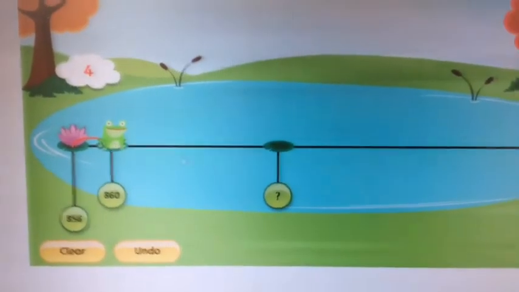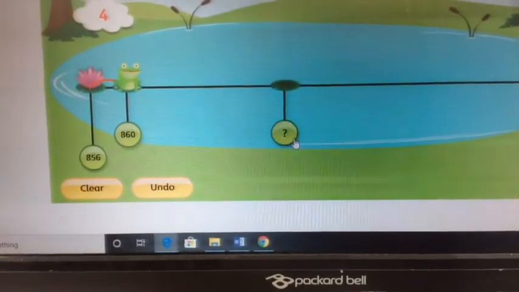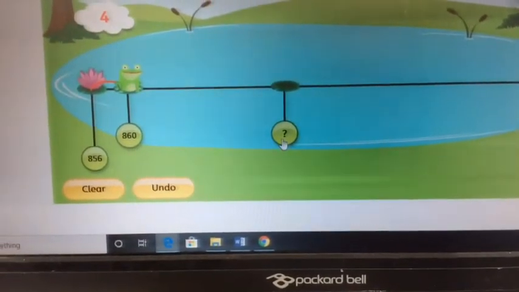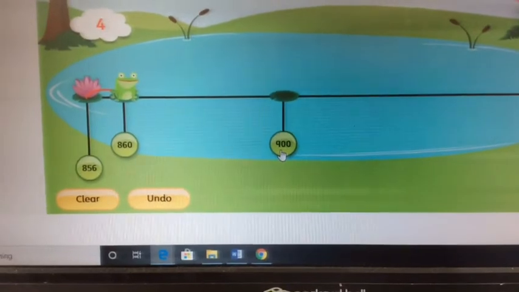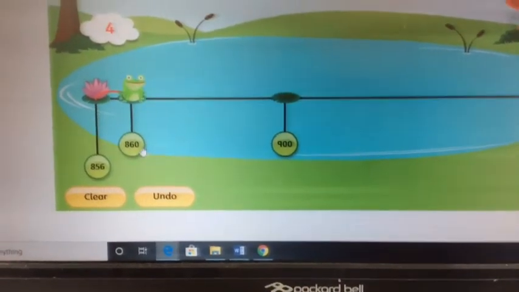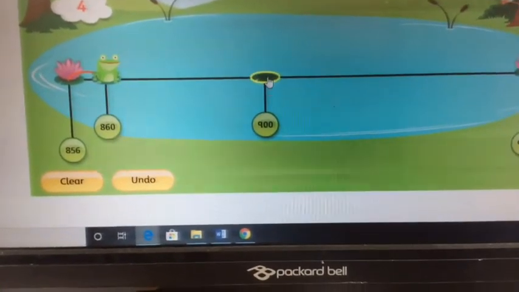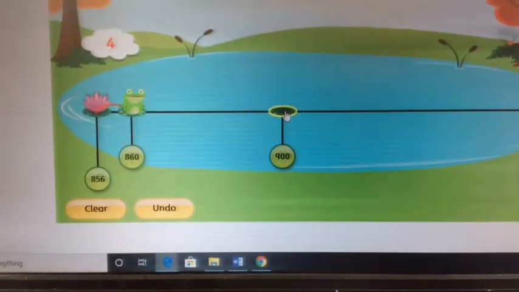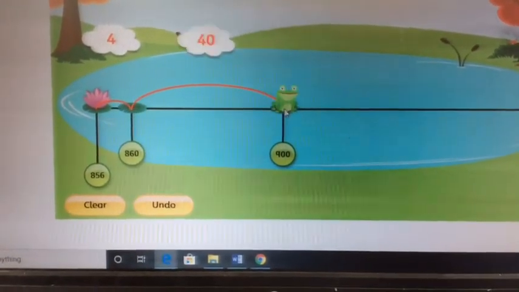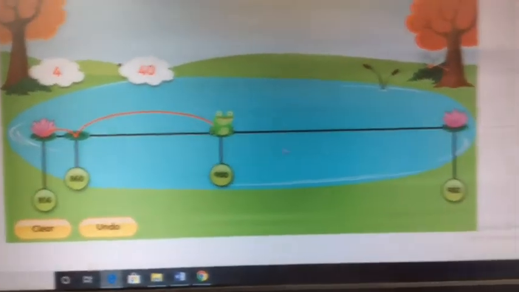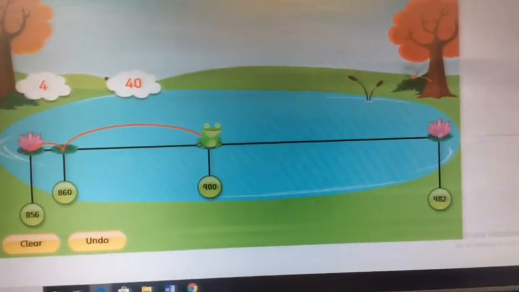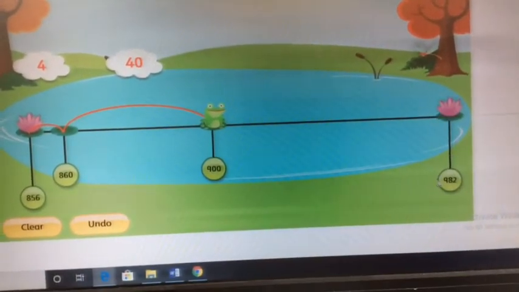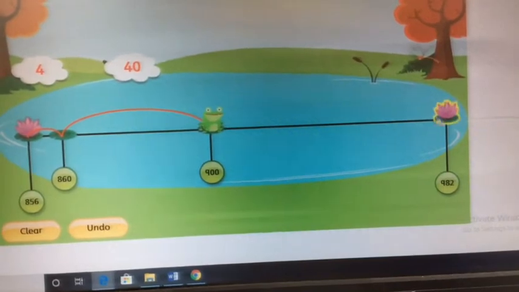4. Now let's get to the next multiple of 100, which would be 900. What multiple of 10 do you need to find the difference there? And the last bit's easy, finding the difference between 900 and 982. It's just the 82, isn't it?